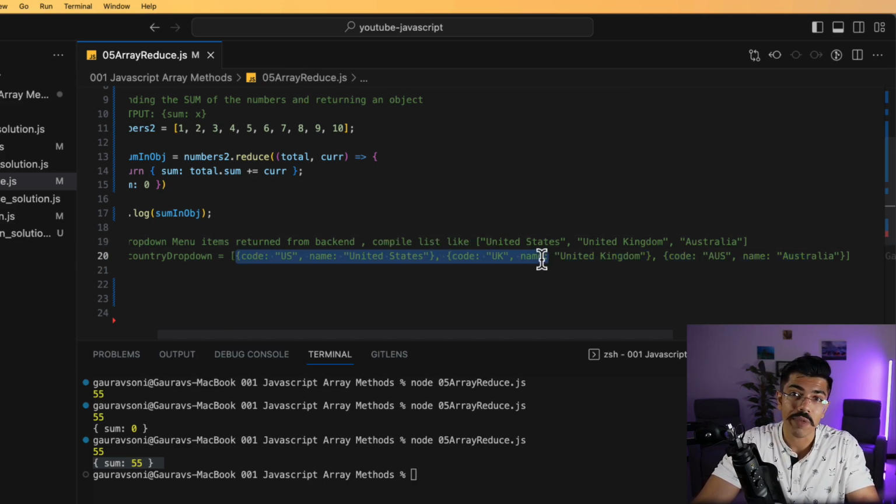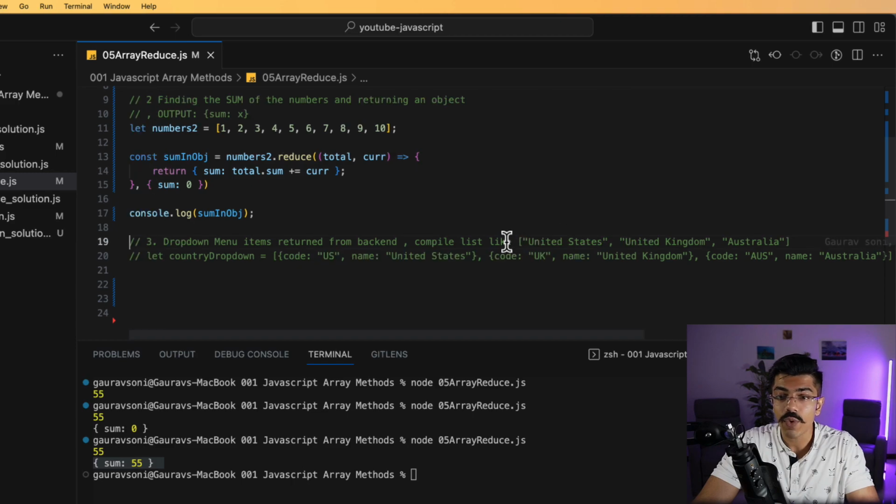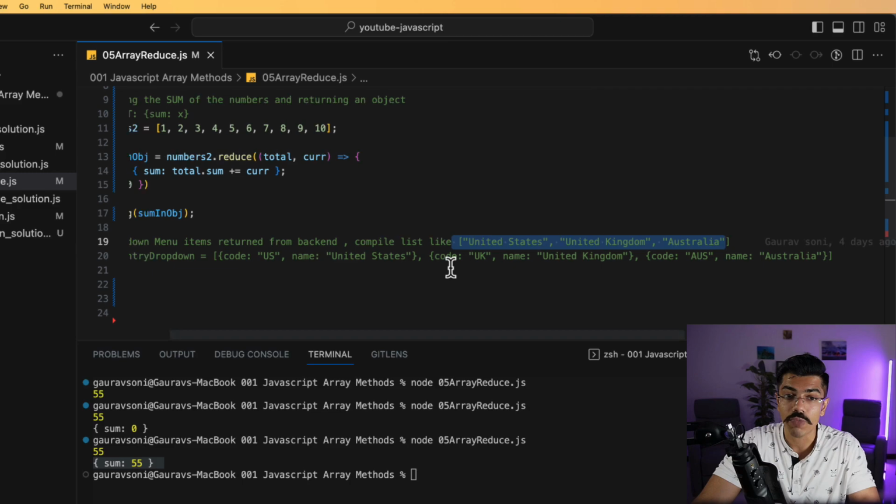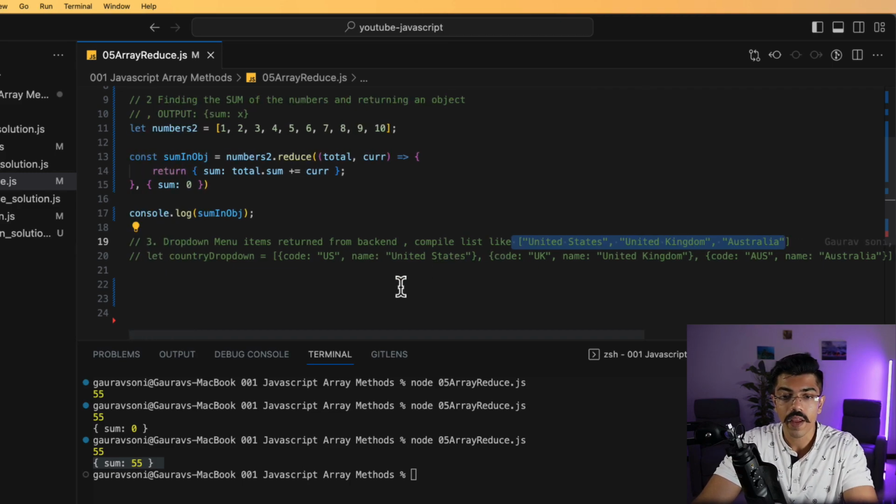In that case, you want to be having the filter function. And if you want to be having just a single item returned from this entire array, as it is in this case, we have a single item which is in the array format. Now the format obviously does not matter, but it is a single item with multiple country names. So that's why we know that we need to be using the reduce function here. Okay, so let's try to play with this.